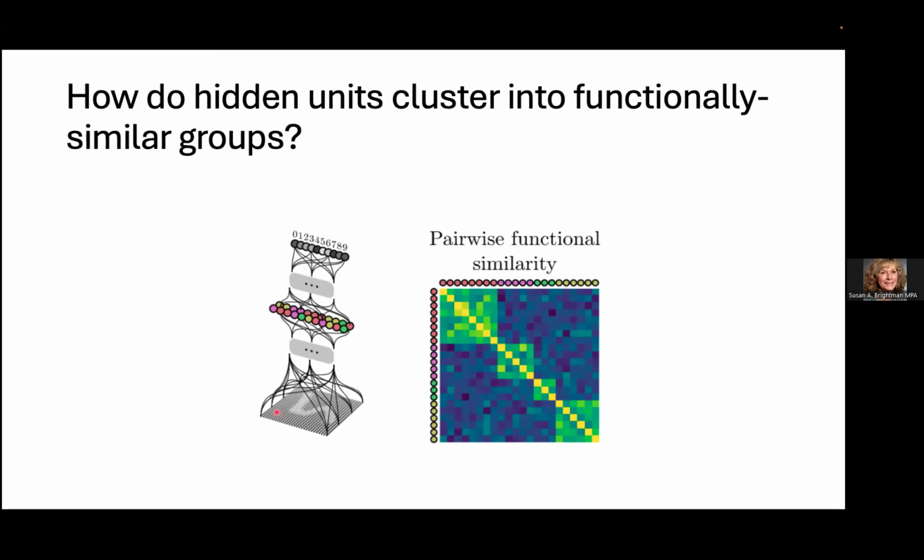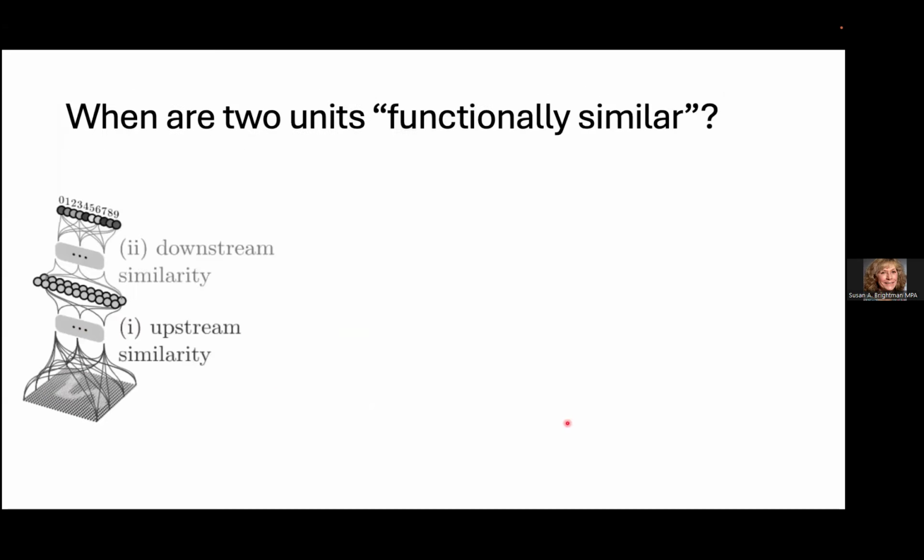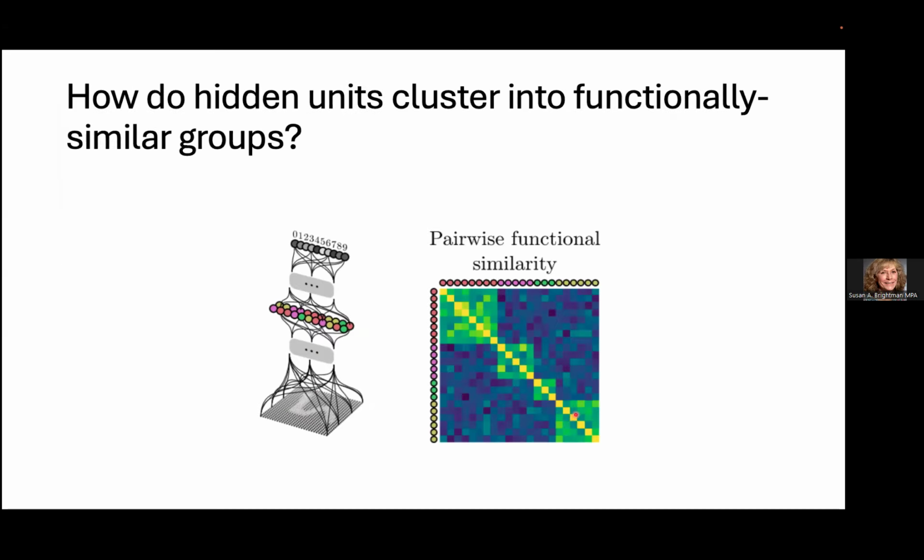In other words, if you have some input that goes through a series of layers and you get some activity, we wanted some way of organizing these units in some hidden layer of a model into groups and to say that these are all computing one function, these are computing another function, etc. The idea being that modular systems are supposed to have nice properties. So essentially what we're doing is we're looking for ways of clustering these units together based on whether or not they're involved in similar functions or not.